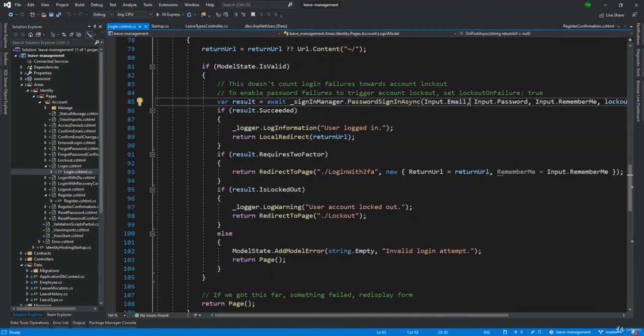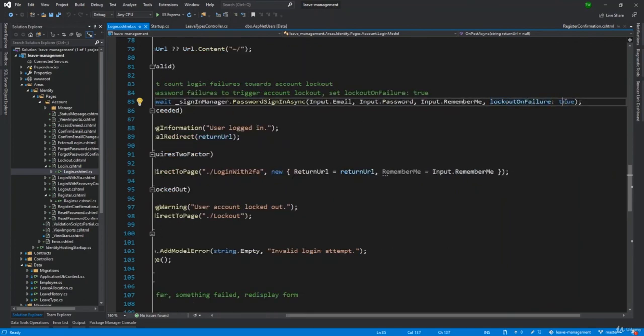So we're passing in the email because we're using the email as the username. At least by default, that's what it is. So unless we change it on the registration form and change the logic, then we don't need to change this. But email, Input.Email and Input.Password, and then they're asking, do you want to remember me? So that's what they mean by persist. Should I persist this person's information even after they close the browser? Should they come back and still be logged in? Whatever you decide, that gets set. And then it tells us that lockoutOnFailure is true. So that means if somebody tries to log in, or you have a failed login attempt, then lock it, right?